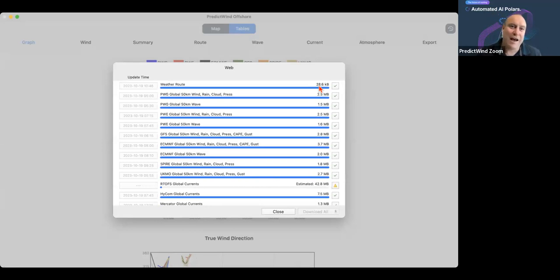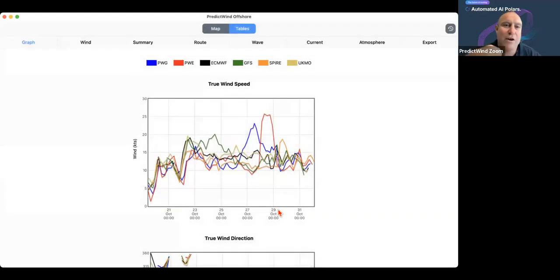And that's what is good about this, that you're sending off that position to our service. It's crunching 70 megabytes of data, and then it sends this little packet of data back, which is only 28 kilobytes. We've got everything there. We'll close that. And I am in the graphs and tables.